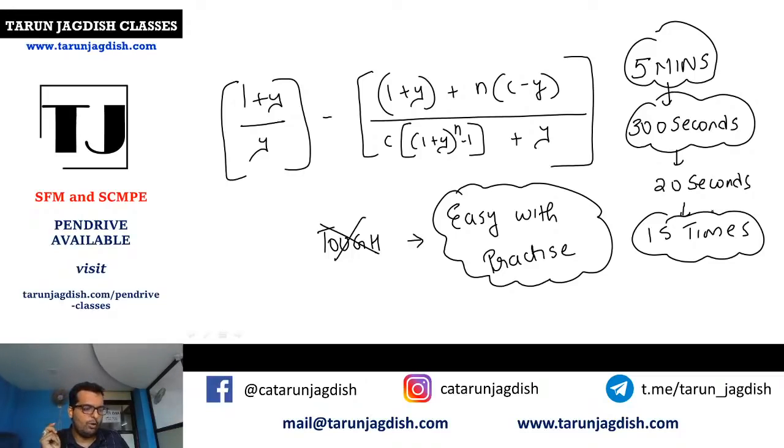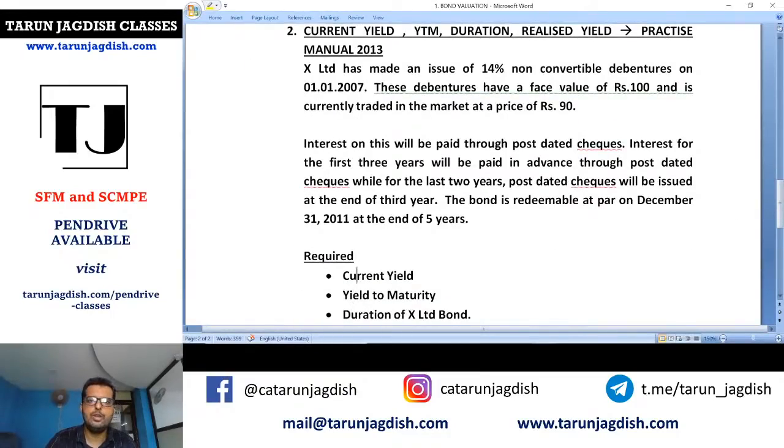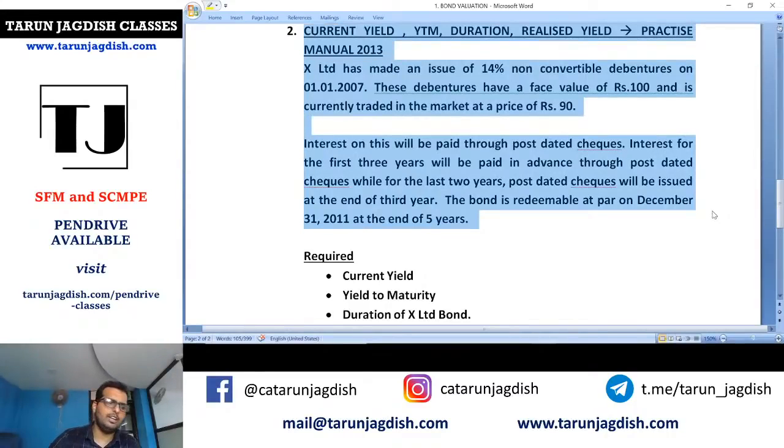I hope you have written down this formula in your books now, friends. Alright. Once you have written this down, shall I now go and start cracking a problem on this one? Along with the problem, I will explain the logic of average duration once again with both methods, that is the table method and the formula method. Alright friends, now let us go to the next question, question number 2. This is the question. I'll give you a minute's time. Can you please read through the question and understand it? After this, we will practically solve this question together.